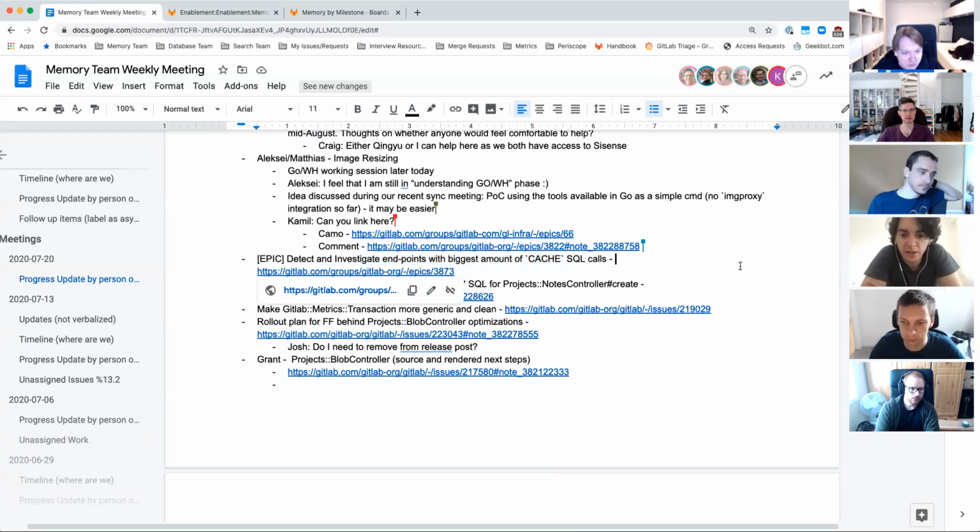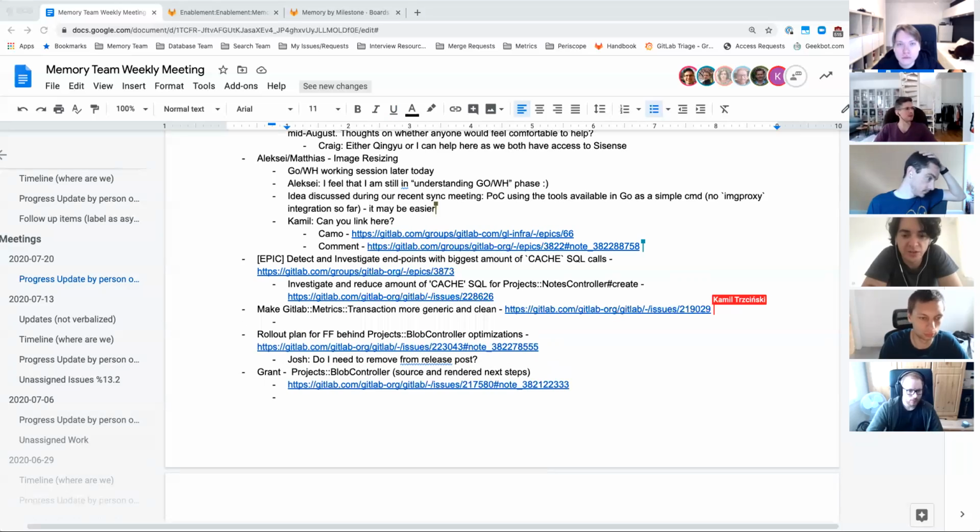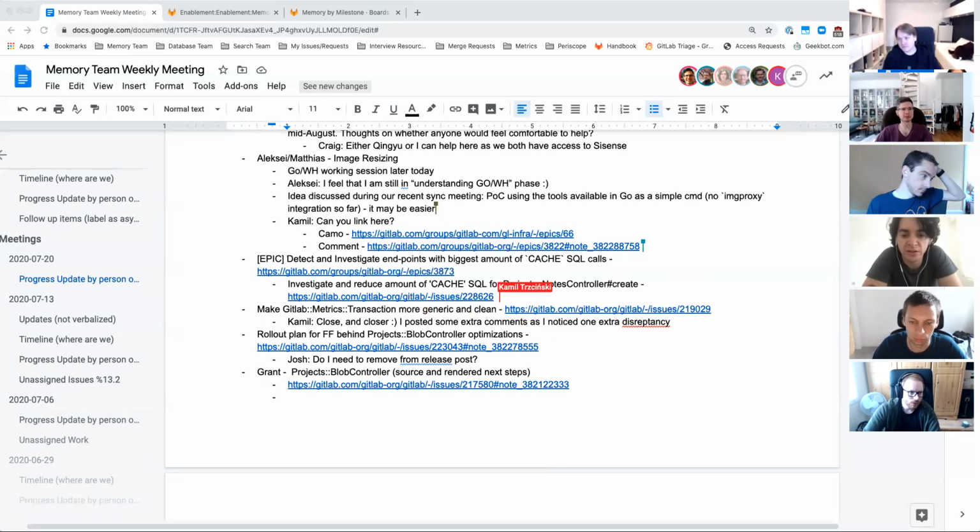Yeah, actually, I didn't work a lot on that because I was wrapping up those metrics transaction and some other issues. I updated the epic with the potential candidates for this investigation. So I plan to create other sub-items on this issue. There is only one existing issue currently. This is one related to those nodes controller, and that one is, I think, in maintainer review, currently waiting for a maintainer to add comments, and it will probably be merged in the following days.